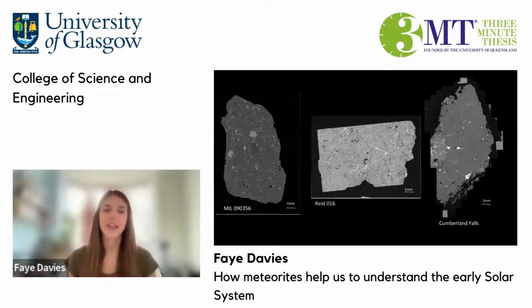And that is the aim of my research, is to use meteorites to gain more of an understanding of the early solar system and its protoplanets. I'm looking at a type of meteorite called an achondrite. Now, achondrites are known for being similar to the rocks we find on Earth, coming from the outer shell of these now destroyed planets, giving us an insight into more about the geological history of these protoplanets.